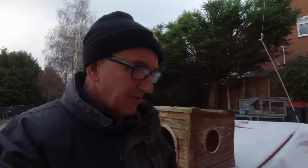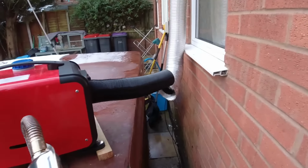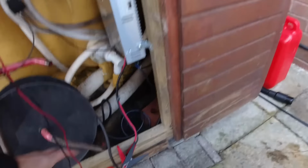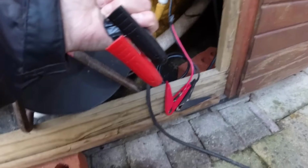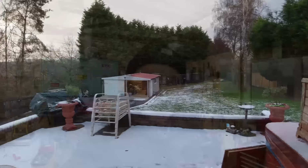So just quickly, guys, before I move it down there, all you do to move it down to the garage, when I'm going down there, the same time I'll probably get a second one so I've got two, is just unconnect the funnel from there, unconnect the two crocodile clips. That's all I've got to do. So I've got that on the crocodile clip so I can move it around easily, undo that from that one to that one, and then I can put it back onto battery power down there, which I'll show you the setup down there.